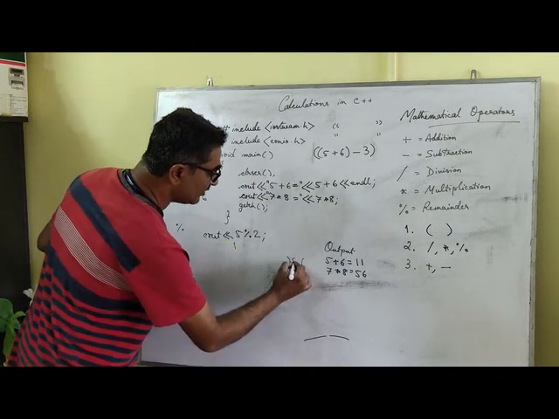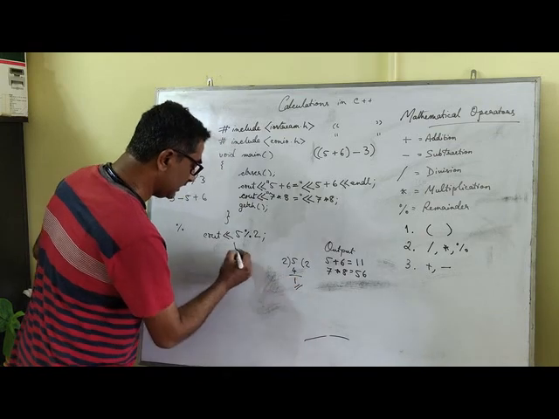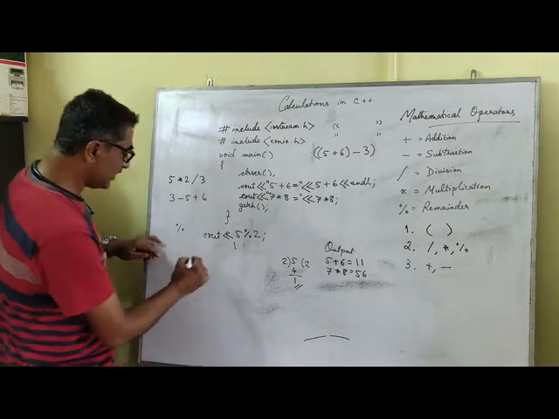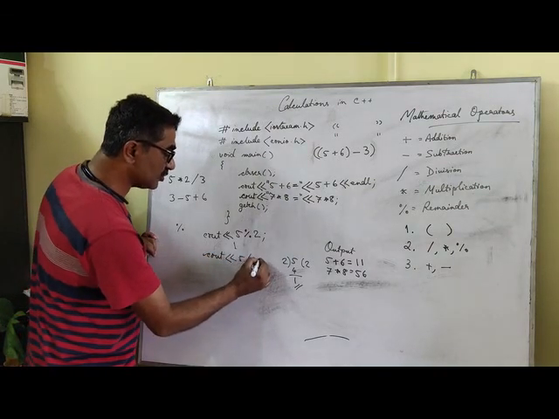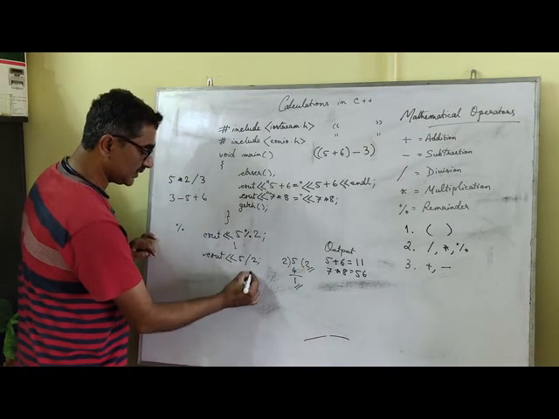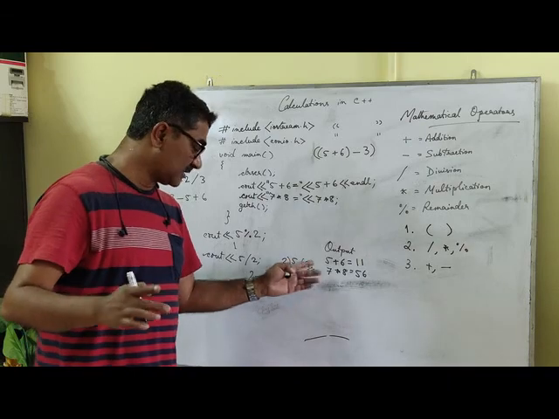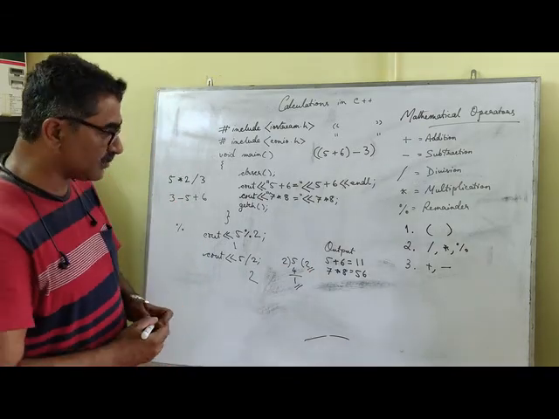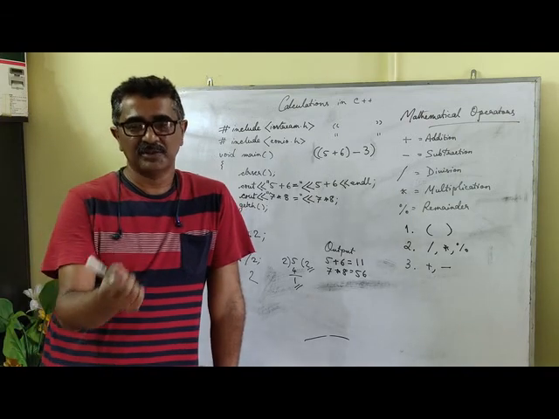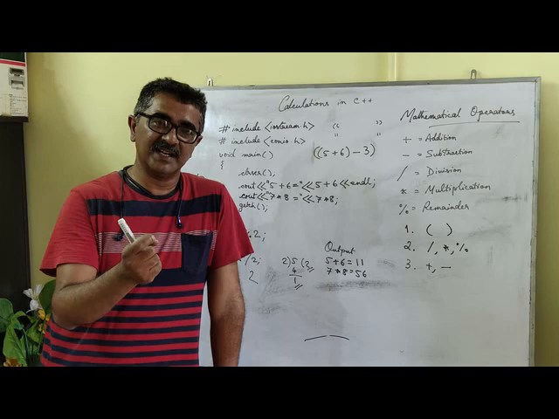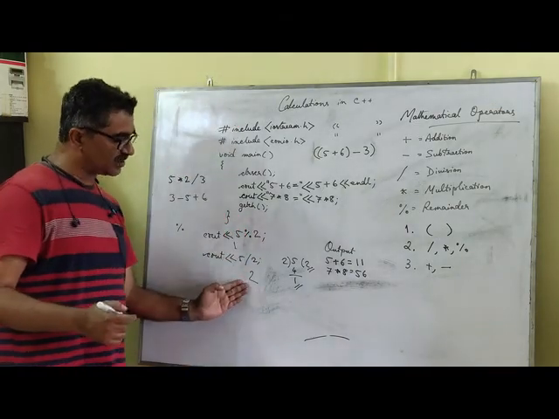You see, 5 divided by 2, 2 twos are 4. The remainder is 1. So it's going to display 1 for modulus. However, if you write cout, remember this, 5/2, you are going to get the quotient 2. That is without the decimal point. You see, this is the way C++ performs calculation. Whenever you divide an integer, that is a number without a point, with another integer, you will always get the answer without a point. So, if you write cout 5/2, it's going to display 2.